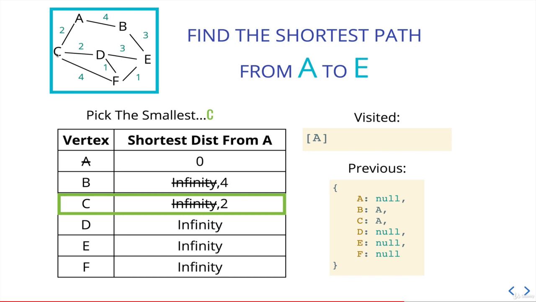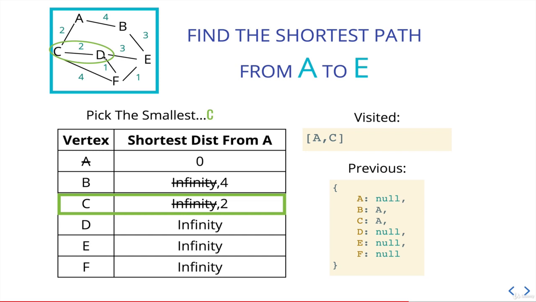So now we look at C and its neighbors. And there's 3 choices, but we've already done A to C, so we're not going to do that. So now we have C to D and C to F. All right, so let's look at C to D first. So what we do, again, is we look at what the current value is from A to D. It's stored at infinity. So we calculate the new value from A to D through C. And the way we do that is by summing A to C plus C to D.